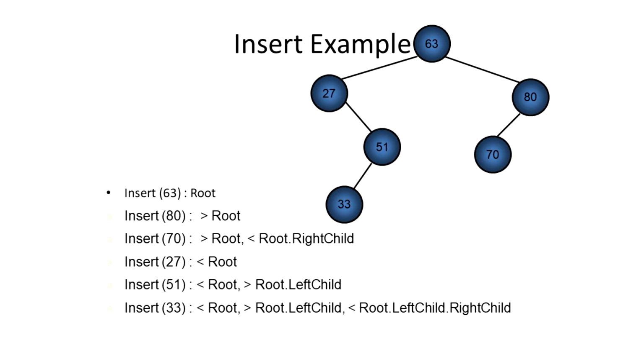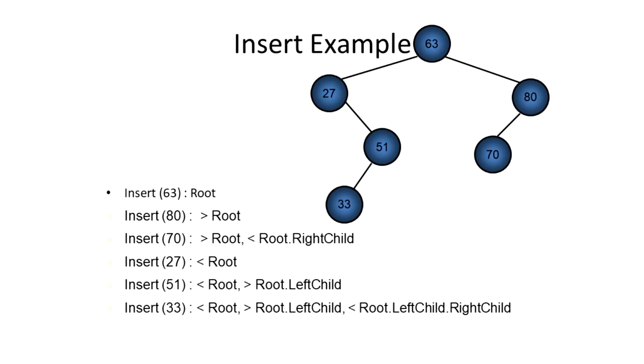So here in this example, the first node that we insert is 63, that becomes the root, and then the next node to be inserted is 80. As 80 is greater than 63, that's going to be inserted on the right-hand side of the root. That's going to become the right-hand child of that root node. And then after 80, the next value to insert is 70. As 70 is greater than the root node, 63, at the first level, we go down to the right-hand side of the root and then compare 70 against 80. As 70 is less than 80, 70 is then placed as the left-hand child of 80.